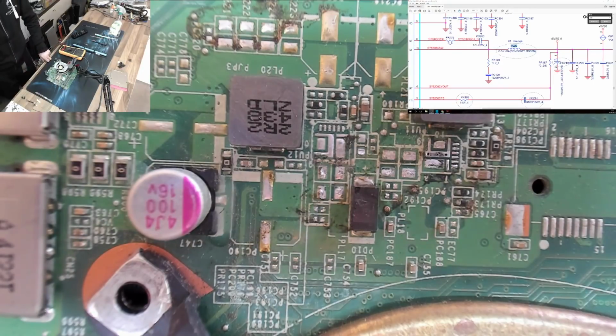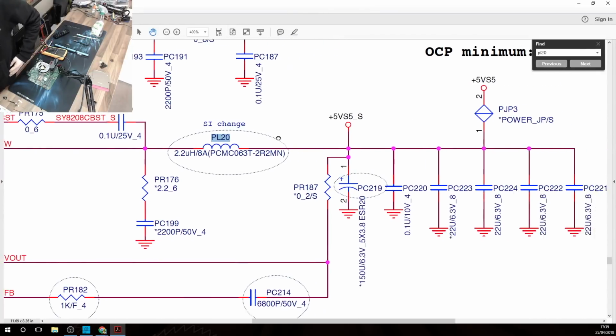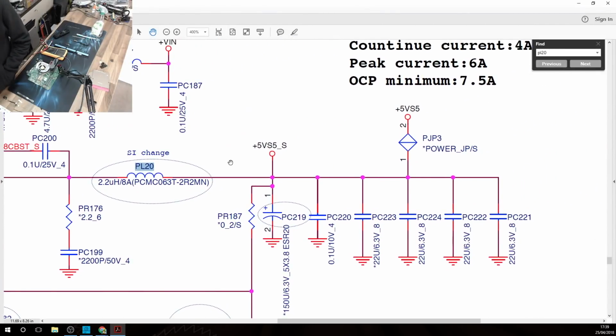So the bad news is this means we're now shorted out somewhere deeper in the 5 volt rail. So that's going to be a bitch to find. Right, okay, let's go back to the schematic and let's see what else we can find. So in that case, our short circuit is somewhere in this 5 volt rail. Let's try searching for that one.